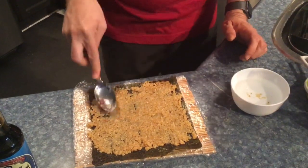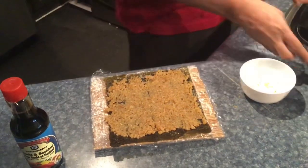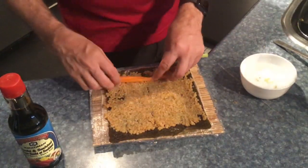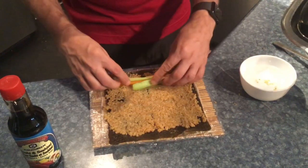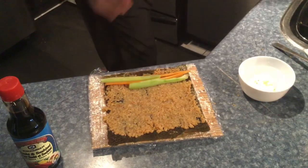I do it with a spoon. You can do it with your fingers if you want. I think the bottom part of a spoon is perfect because it flattens it out. So then you take your carrots and layer them inside there as much as you can, or how much you like, if you like a lot or a little. It's completely up to you. I try to even it out so that when you're rolling it, it doesn't create a big bump.